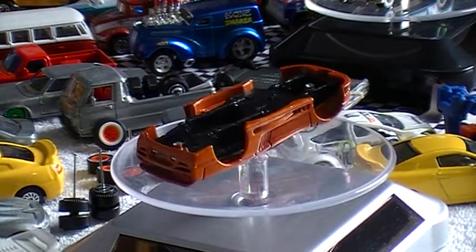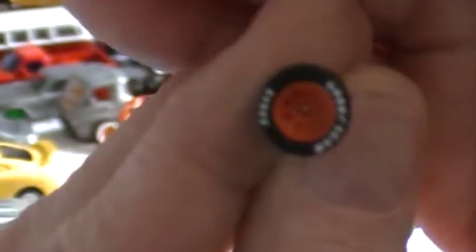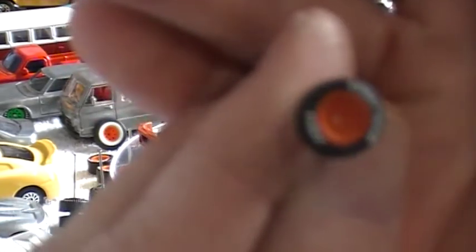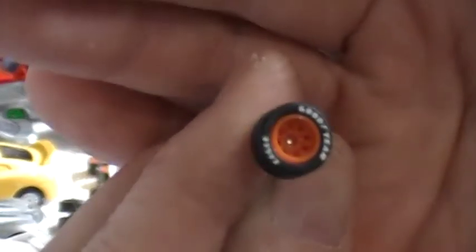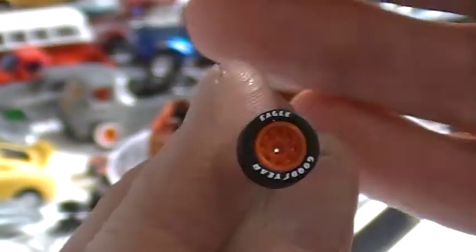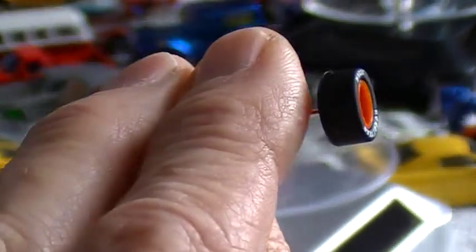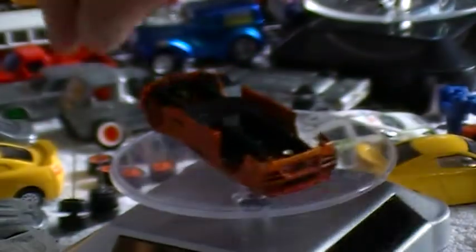Yeah, so what I want to do is put a set of these on it. Put a set of these ones on. Come on, pick it up for me. That's it. I want to put a set of 8-spoke. Try and see if that's better. Yeah. Nice little wide tyres compared to what came off it.